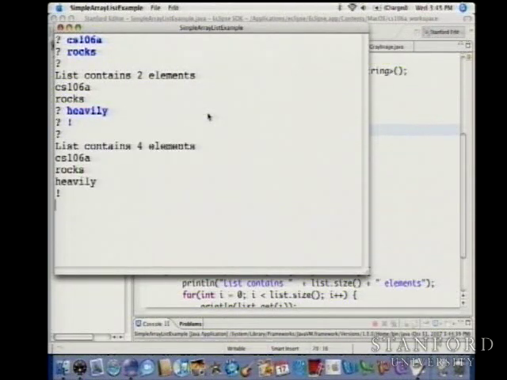And now the list contains 4 elements. Because I continue to add stuff, it's that same list. It just continues to append on to the end. Okay? So any questions about that? It's not like you just add, and after you stop adding, it's frozen. It's not frozen. You can just keep adding more stuff if you want. Any questions about that? Are we feeling okay about the array list?